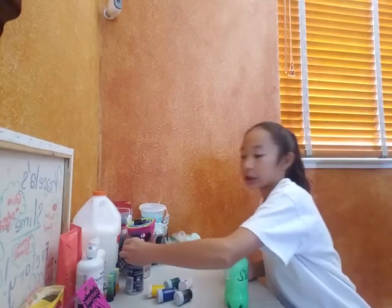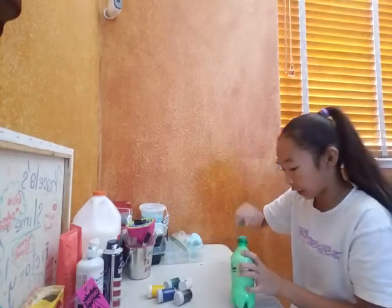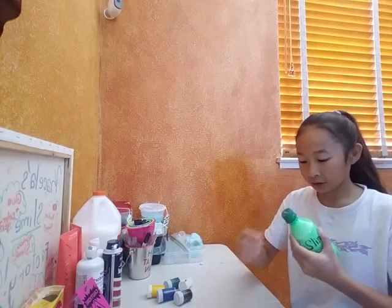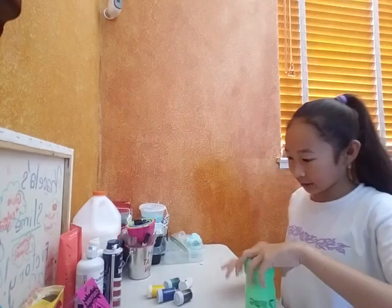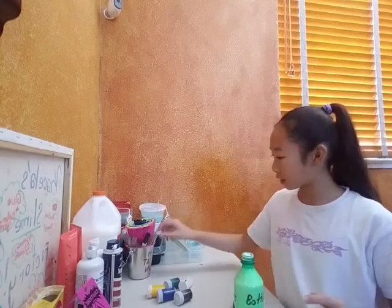color. Alright, so I cleaned this up a little. So I've decided to just add all these colors because they're all liquid and they don't work well at all. So let's just add all of them. But first, let's open the cap up and check it out. Yeah, let's shake it out first. Because this, I'm just gonna turn it upside down. Now I'll be back in the estimated time. 2 hours. Okay, so it has passed 2 hours. Still didn't work. But I'm just gonna clean it again.